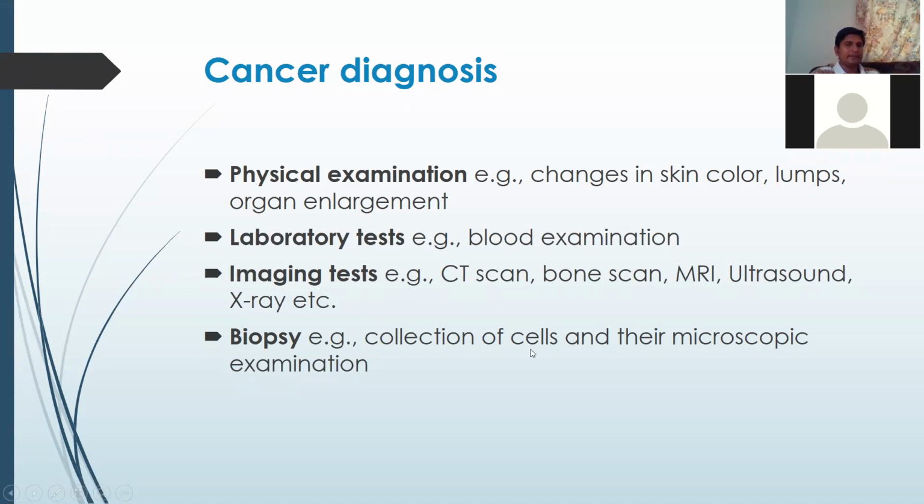These cells, once they are collected from specific tissues, are then observed under the microscope for their shape and morphology, in order to compare them with healthy cells. Doctors examine whether the cells of the biopsy are healthy cells or unhealthy cells, whose shape is not like the normal cells. So these are the routinely used strategies in order to diagnose cancers.